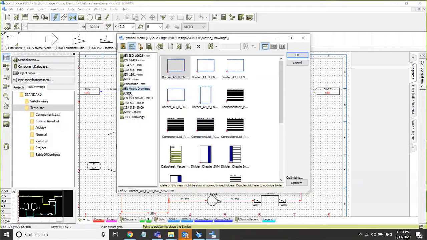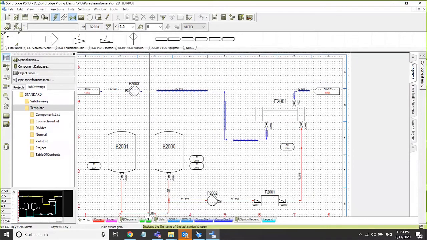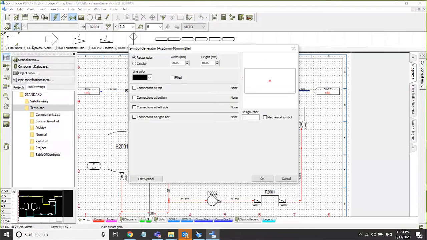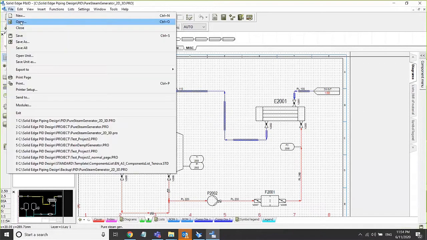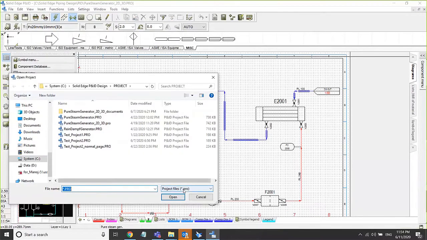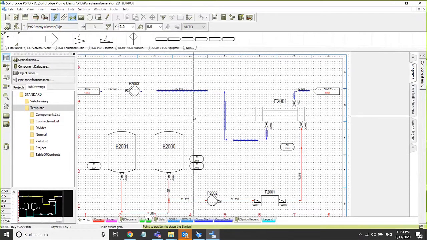So the next thing is creation of the custom symbol, where we also provide multiple options to create the custom symbol. You can create it from scratch, or you can use the wizard, which is a quicker way of creating the custom symbols. Other than this, we also have the options wherein you'd like to import the symbols in different formats and convert them into a native symbol. So that can also be done using our solution.